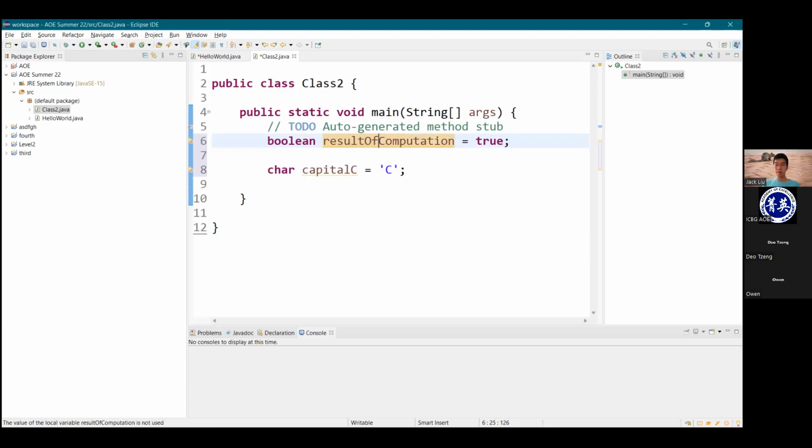Notice no spaces, and the words after the first one start with a capital letter. This is called camelCase, and that's what I'm going to be using in this class, and it is kind of the standard. Although this is just a stylistic choice, you can call it whatever you want, and the program will run. But that's just a convention that a lot of people use.